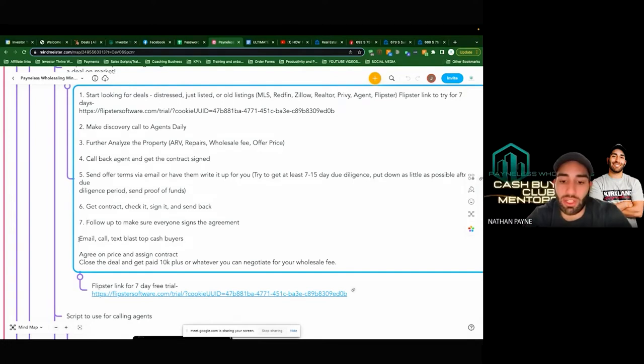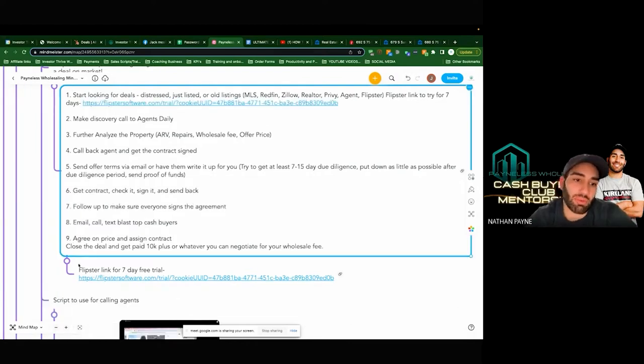Then you just market it. You send it out to your buyers. And if you already have buyers in your market, this should be easy. This should be a done deal by this time if you already have good relationships. And then 9 is you agree upon the price and assign it to your buyer. Pretty much you just wait for the close. It's a pretty simple process, I believe, Gary. I think it's pretty easy. If you find the deal, you should have buyers in place, or if you don't, it shouldn't be hard to find them if you negotiated it the right way.